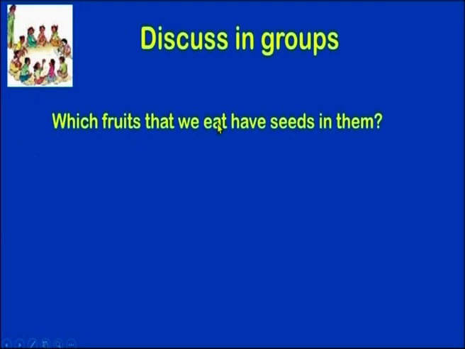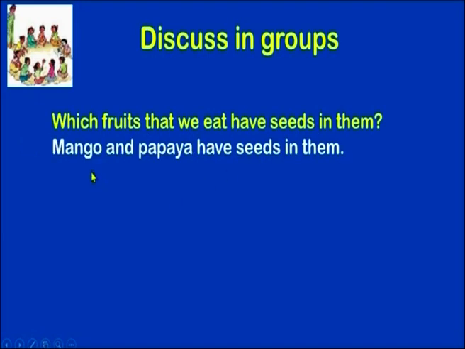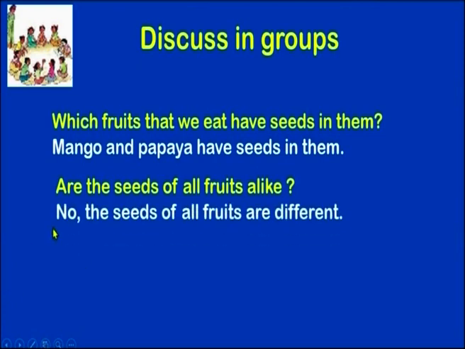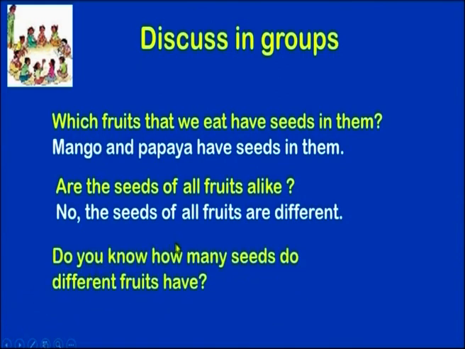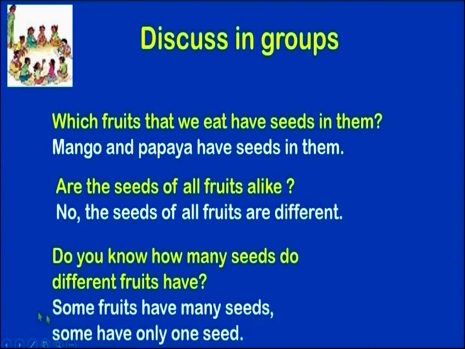Let us see the discussion in the groups here. Which fruits that we eat have seeds in them? Mango, papaya have seeds in them. Okay? Are the seeds of all fruits alike? No, the seeds of all fruits are different. Do you know how many seeds do different fruits have? Yes, you're right. Some fruits have many seeds. Some have only one seed.